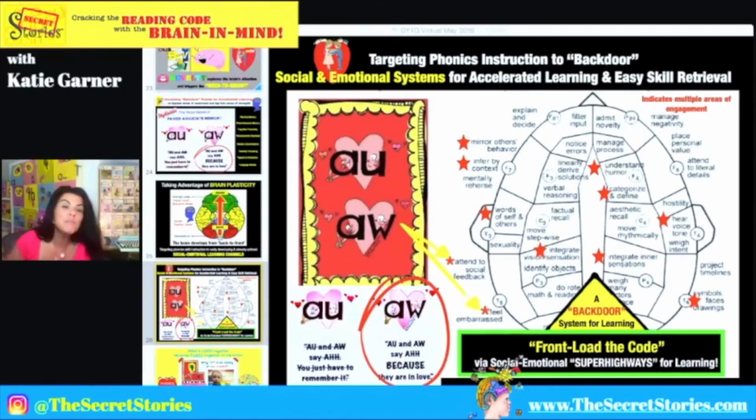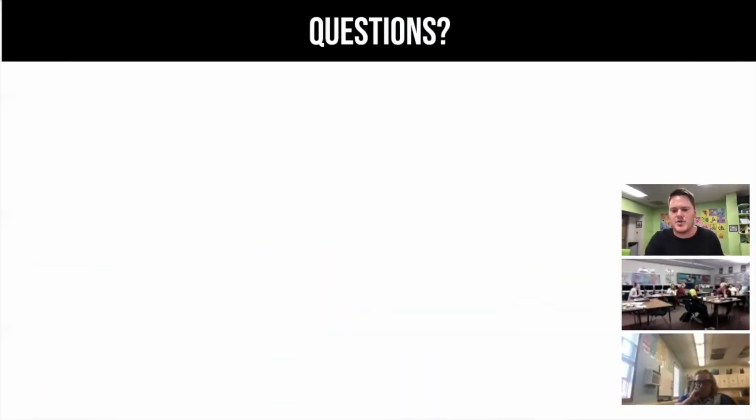Now, once we move it in there, once we front load that code, we have an opportunity to start building that higher level thinking network because we've got some meat to play with. We've got some opportunities now to bait the brain. She has a video about it on her website or YouTube channel. Those are programs, so they have a scope and sequence where you're waiting, and it doesn't necessarily tie to the same parts of the brain.